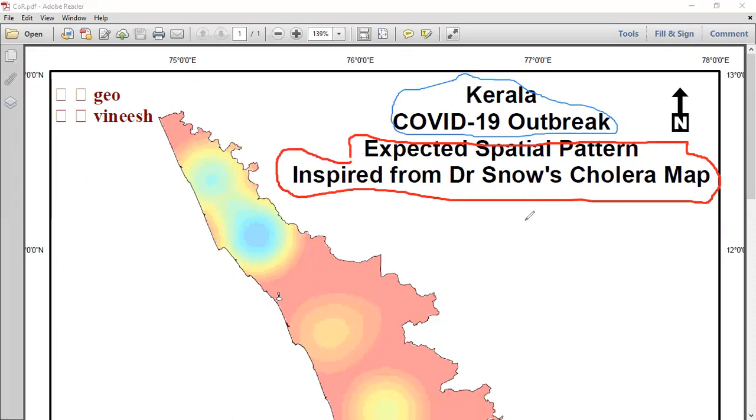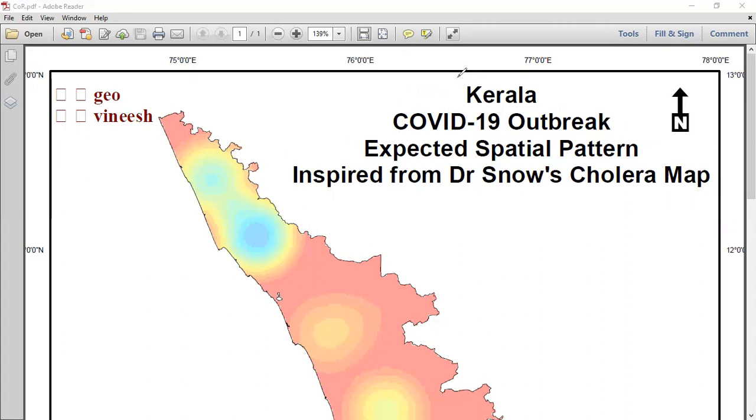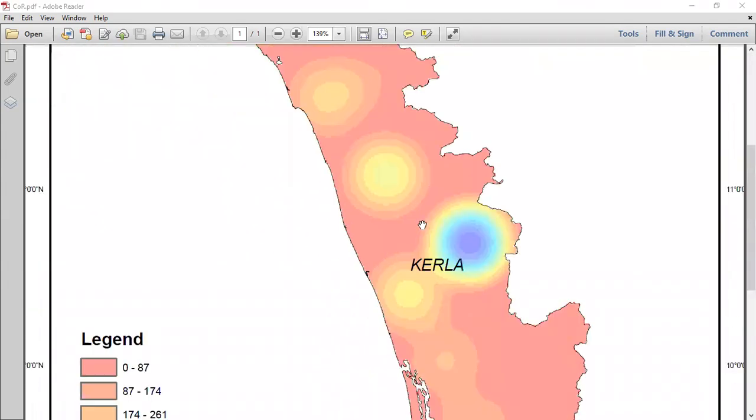These are the title and subtitle. A subtitle is a very brief description about the map.